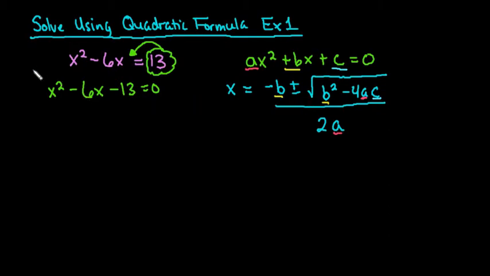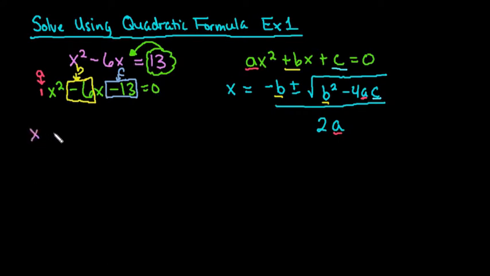So when you're looking at this, a is the number in front of x squared. In this case, it's just a 1. b is the number in front of x, so I would take this sign and all, so I would plug in negative 6. And then c is my last term, and I would make sure that I plugged in that sign as well. So all you're doing is replacing the values in the formula with the values in your equation.